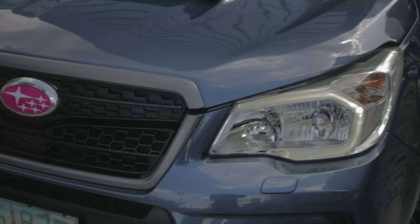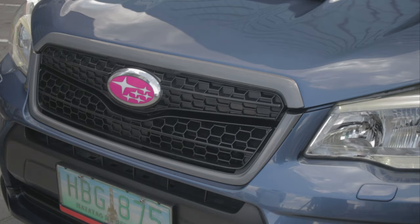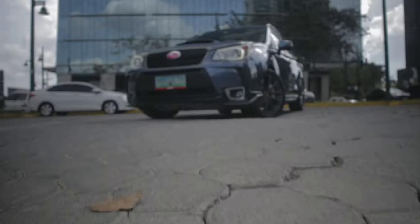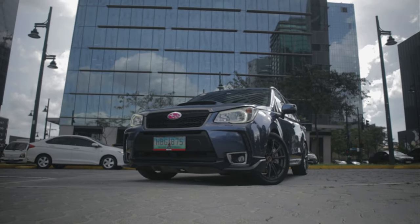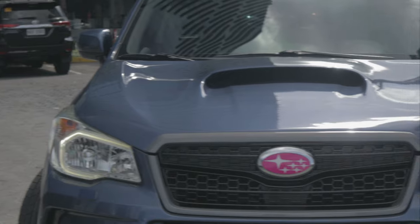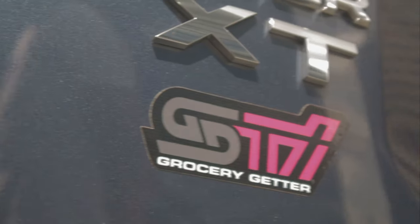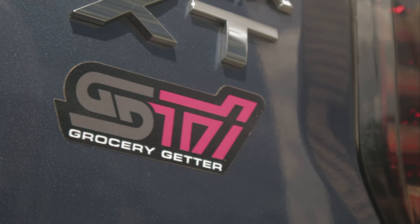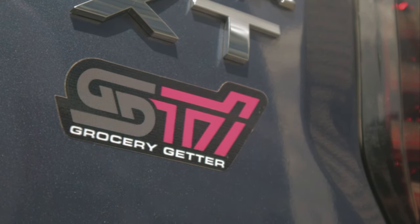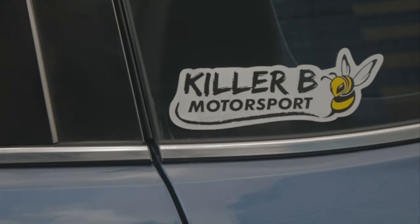Let me give you a clue, an idea of things to come. You see that pink badge right there? If Honda has its red badge, Subaru has its pink one. Honda's red badge evokes passion, power, and sportiness. In Japan, pink symbolizes gentle love, spring, and rebirth as seen on Sakura Cherry Blossoms. And that's why Subaru went all-in and put it on the race cars. Subarus with pink badges mean serious business, and it's not about to show you some gentle love.